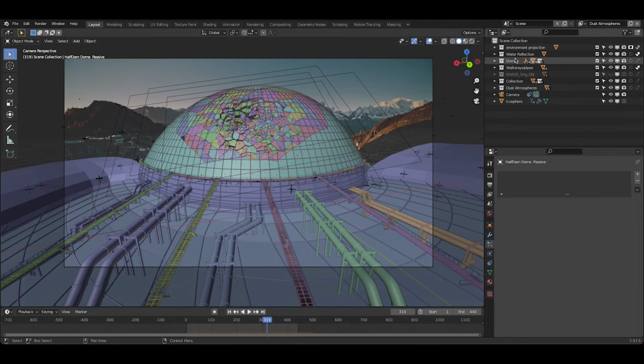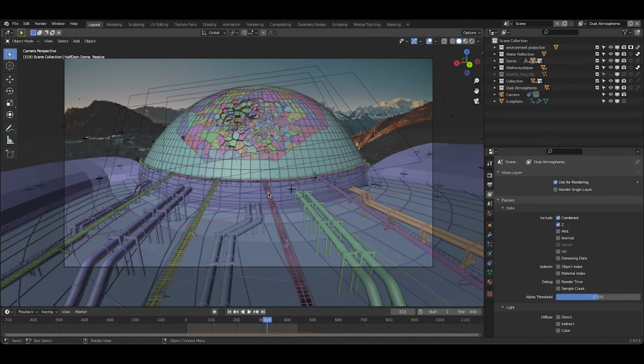So anyways, after separating these into their own specific view layers, I made sure that I checked each of the passes and the data that I wanted to use for each view layer. And then I actually wanted to export all of these different view layers into one multi-layer OpenEXR sequence so that we have all of our view layers in one specific file type so we can composite everything together fairly effectively. So if you don't know what multi-layer EXR is, I do have a video on it, but essentially it's going to pack all of your passes and all of your view layers into one output so that you don't have to mess around with a whole bunch of different PNG sequences in your compositing process.